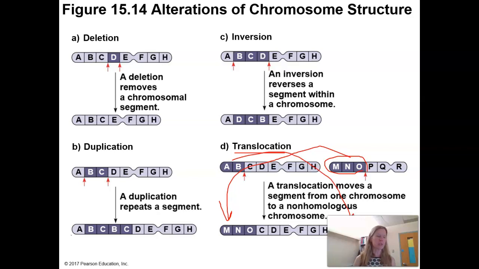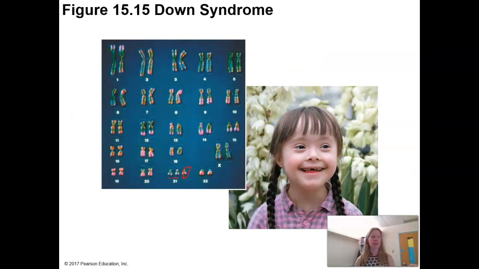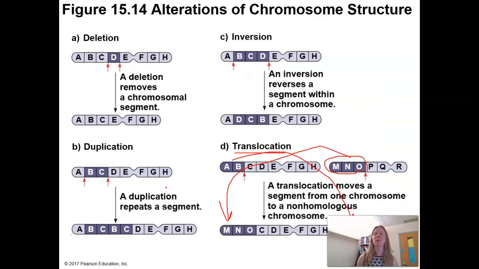And so there actually is a translocation that can cause Down syndrome, where just an arm of that 21st chromosome ends up in the wrong place. It's called a Robertsonian translocation. And so you wouldn't get this classic karyotype where you can see the 23rd copy of the 21st chromosome, but the child would still have Down syndrome and all the symptoms that come along.